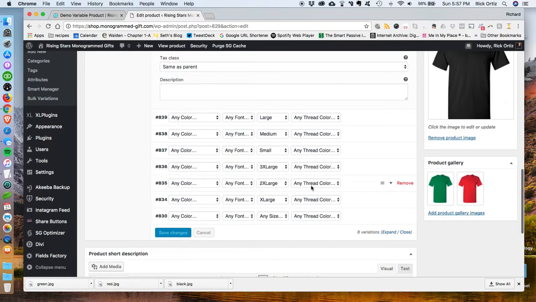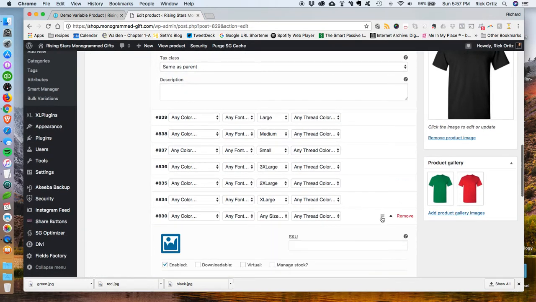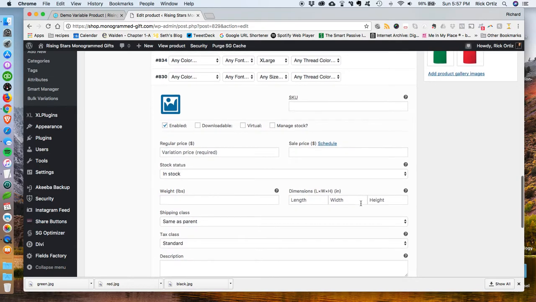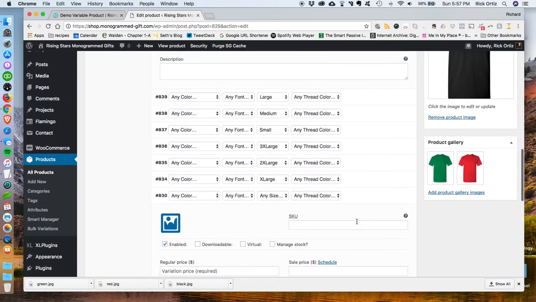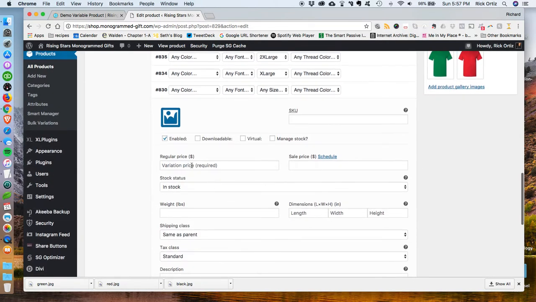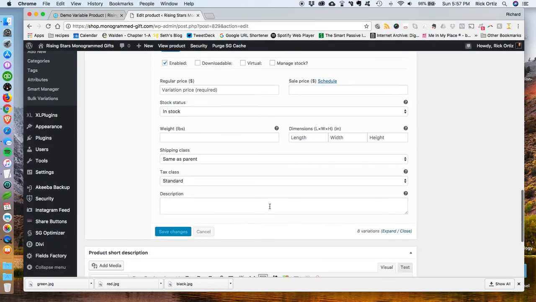Oh, I think I know what the problem might be. Okay, so there was no price in this one, so we can actually get rid of this variable. Remember that first variable, what it had done is it created a product that offered all the choices, except this was the one that didn't have the options.